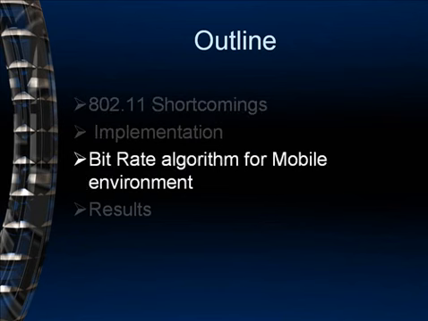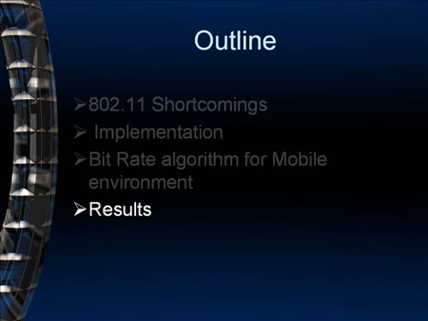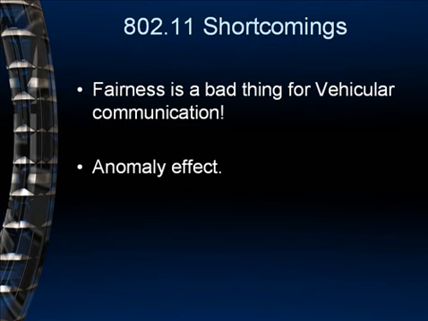I'll talk about the implementation. I will discuss a bitrate algorithm, and then I will talk about results. I will discuss why a bitrate algorithm is important, what a bitrate algorithm is, and how it is used. I will discuss all that in this presentation. So coming to 802.11 shortcomings.